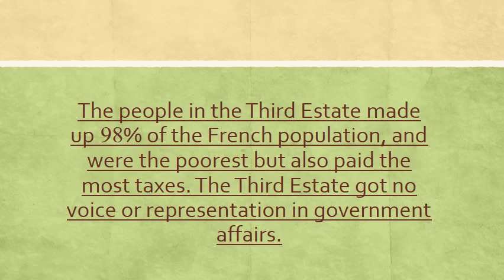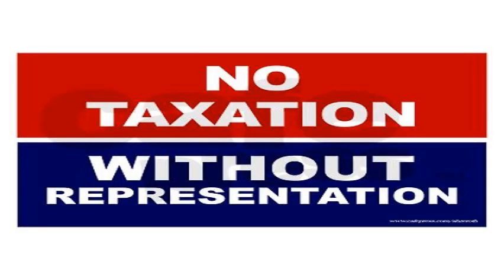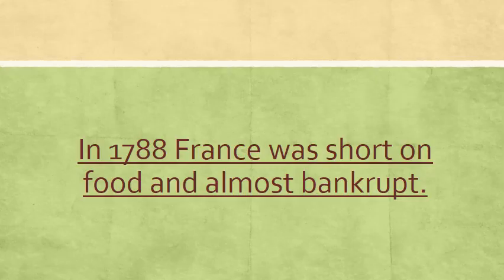They just followed along. So they were similar to the American colonists, being upset because they also got no taxation without representation. Just like the colonists we talked about on Thursday with the American Revolution, the people in France at this time, the third estate, were just getting taxed and taxed and taxed, and they had no say, no vote, no real rights in their government system.